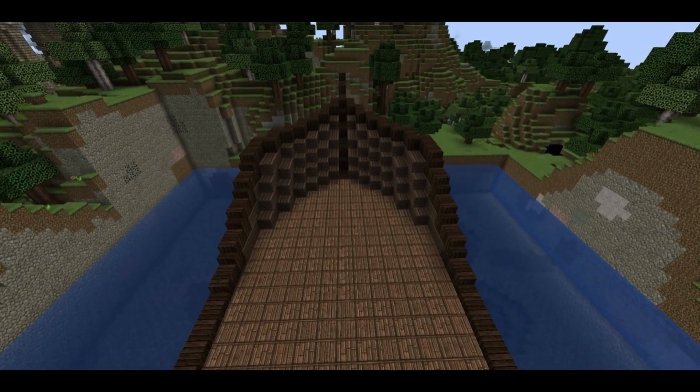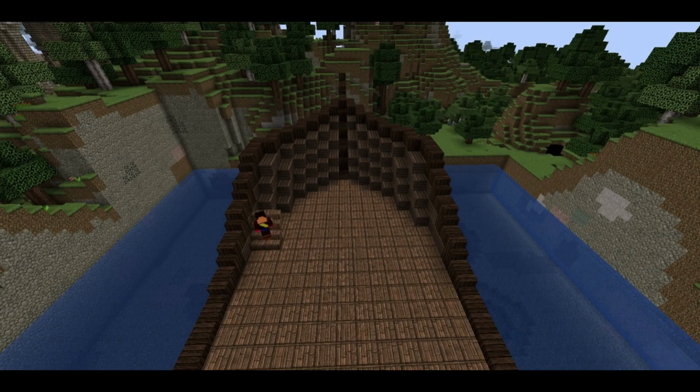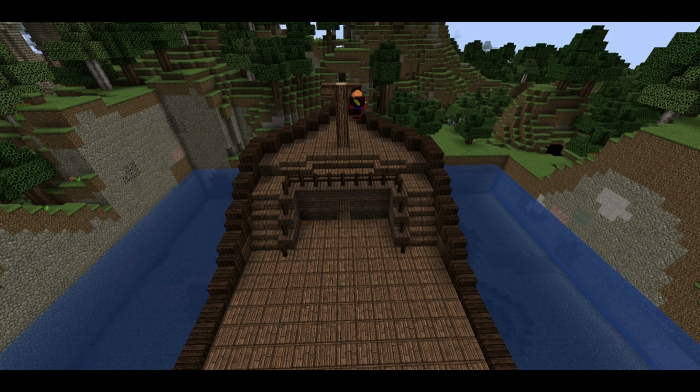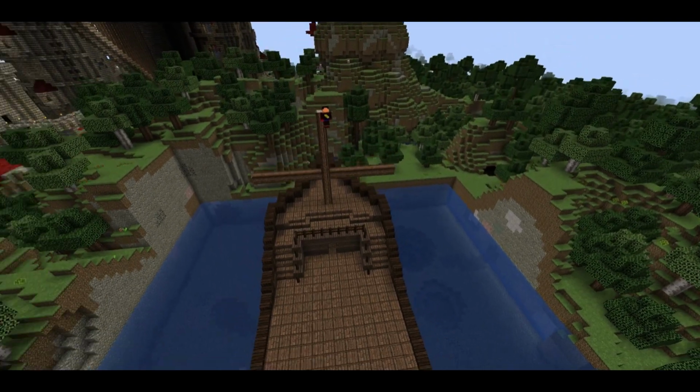Now we'll be moving to the front deck, where I'll be putting a bottom deck and an upper deck, just like the ones behind us. Next are the 3 masts. So I'll be starting off with the front mast. It shouldn't be too big, so I did a relative size.